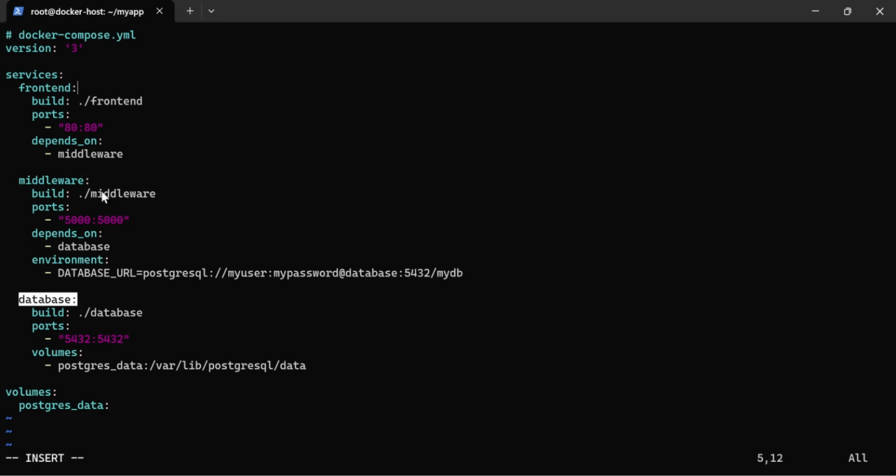And as you can see, we have also other configuration. We expose every service on our Docker host machine to a specific port, even the database. This is not recommended for a production environment, but for test purposes, you can do this. Okay, so we also create a volume called postgres data. This volume will be created by Docker Compose to store the database data on an external storage.